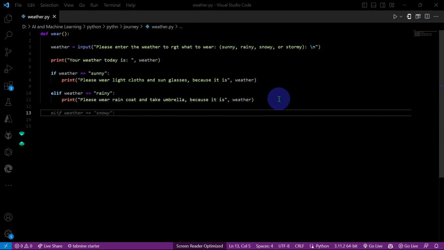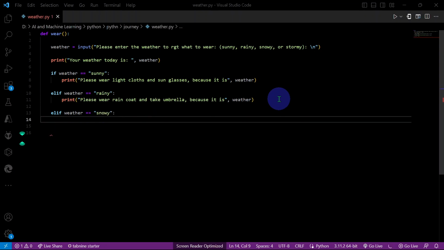Elif weather is equal to snowy. What should be the attire on that day?